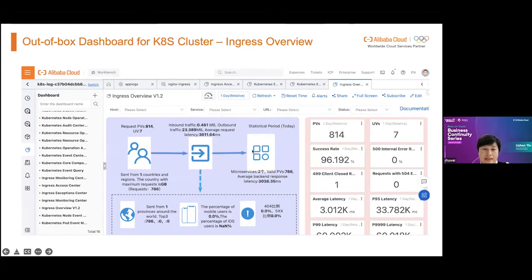And this is the ingress overview, which includes, besides PV/UV, also latency. Like I mentioned in auto scaling, it supports metrics, and the metric can be latency. For example, you can set latency of more than 10 milliseconds, and that will trigger auto scale.